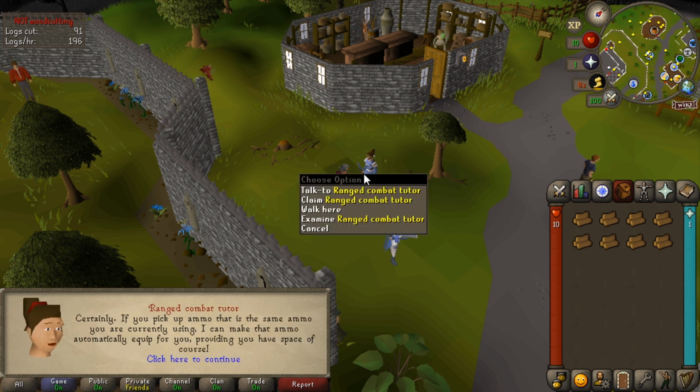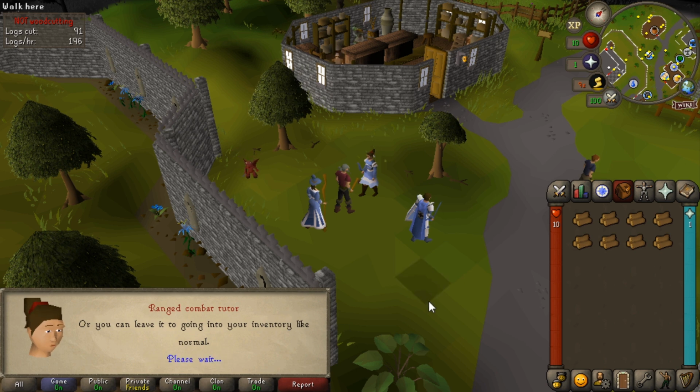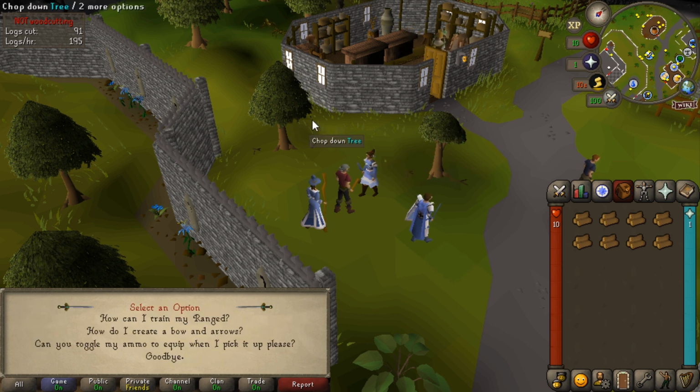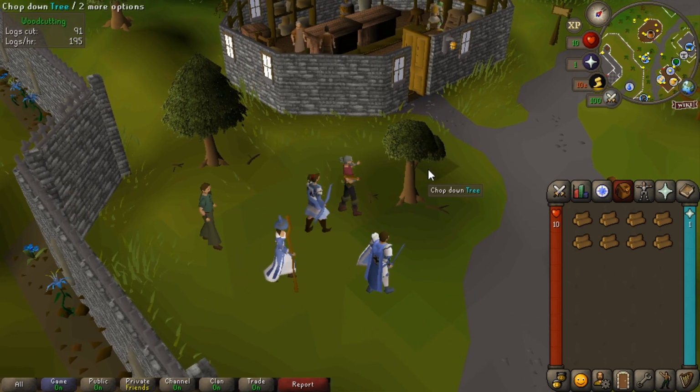Right, just one quick thing that I'm going to do while we're in the first chunk is if you speak to the range and the magic combat tutors, you can actually toggle your ammo. So you can say, say I'm using bronze arrows, for example. If I pick up bronze arrows while I have them equipped, please can you put them in my quiver? And the same thing with runes if you've got a rune pouch.